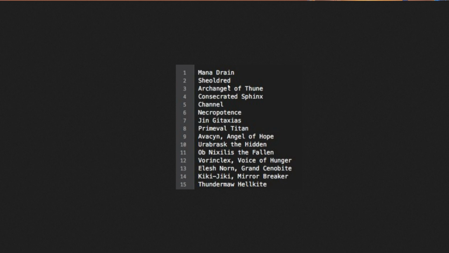The next big group is, I would say, Commander staples. All of these seem to at least hit one out of each color. First off is Sheoldred. We'll look up some of these prices in a second. Sheoldred goes in a ton of decks. We'll go ahead and look at EDHREC here too and see how many decks these go into, but they're going to be very significant for Sheoldred, for Jin-Gitaxias, for Avacyn and Elesh Norn. So I guess White gets two of them. Then Urabrask the Hidden, and then we also have Vorinclex, Voice of Hunger. So White, Blue, Black, Red, and Green.